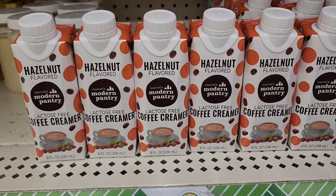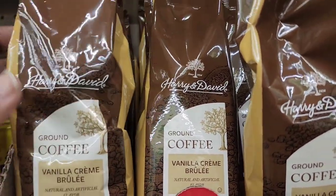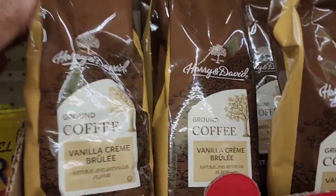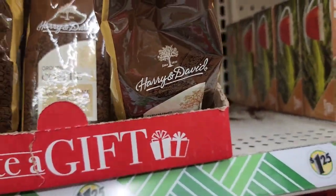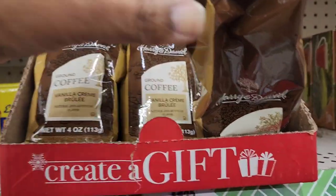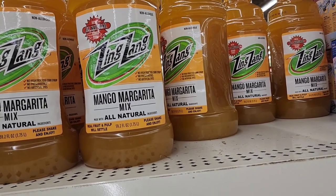They have Harry and David ground coffee in vanilla crème, 4 ounces — very interesting bang for your buck, because I know this is more than a dollar twenty-five. Marina said it's really good so I'm going to give it a shot. I love coffee, so if you're looking for Harry and David coffee, run to Dollar Tree!